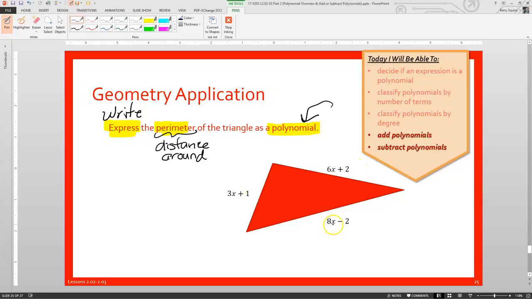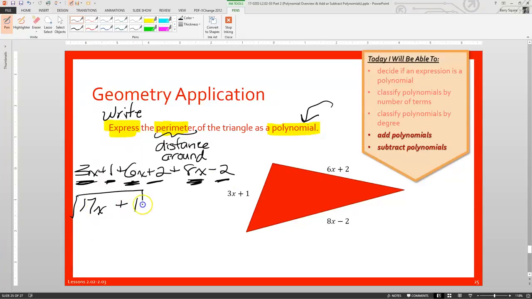So if we want to write the distance around this triangle as a polynomial, we just kind of have to add together the lengths of all the sides. Well, we know what all the lengths of all the sides are. Sort of. Or we actually know how they relate to each other. So maybe we would write (3x plus 1) plus (6x plus 2) plus (8x minus 2). If I wanted to, I could put those in parentheses, just so we can see where those numbers are coming from and how they are grouped together. But then we'll end up taking the parentheses out. So we're going to, let's see, all the x terms. 3x plus 6x is 9x. 9x plus 8x is 17x. And then our constants. 1 plus 2 minus 2. That just comes to 1. So our perimeter of this triangle is 17x plus 1.